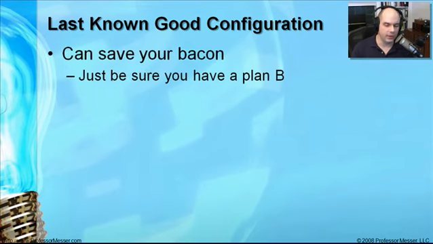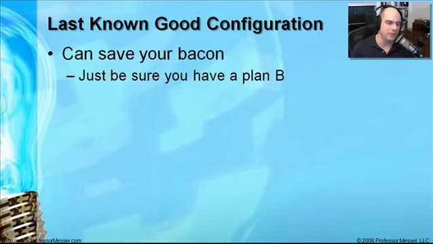Another option we saw is this last known good configuration. This is very useful if you have made a change, and now it's not working at all. We can't go back. We've gone into safe mode. Things aren't working the way we would expect. What the last known good configuration will do is go back to the last time that you logged in when everything was working fine. So what we're going to do is find out when you logged in the last time, take that same configuration and go back in time.